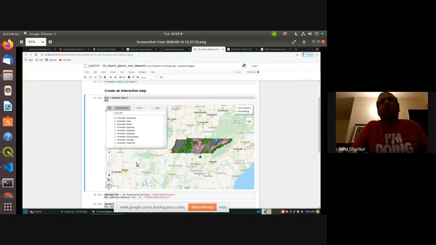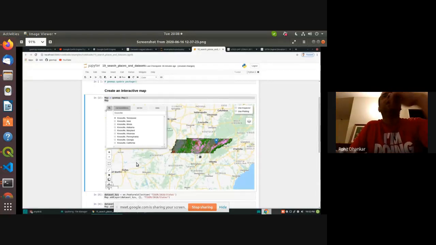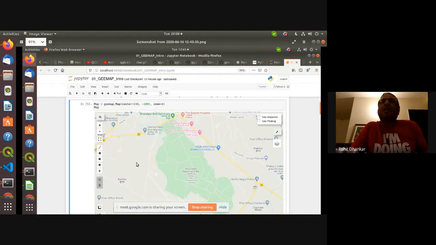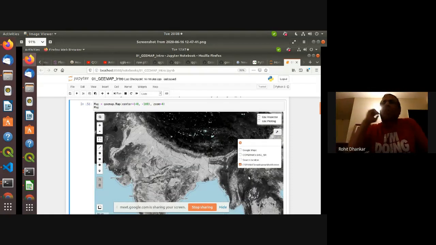This is another thing that he's showing, that he ended up dropping a pin in some place in Tennessee, and from that he ended up creating this entire Tennessee state or areas. It's quite interesting. Very flexible stuff. This I was trying to do for the Bharatpur Wildlife Sanctuary, but nothing turned up. If you see on the right side, it shows me Google Map, Copernicus, and all these things, but nothing intelligent came out. So I'm not sure if there's a lot of data for India.